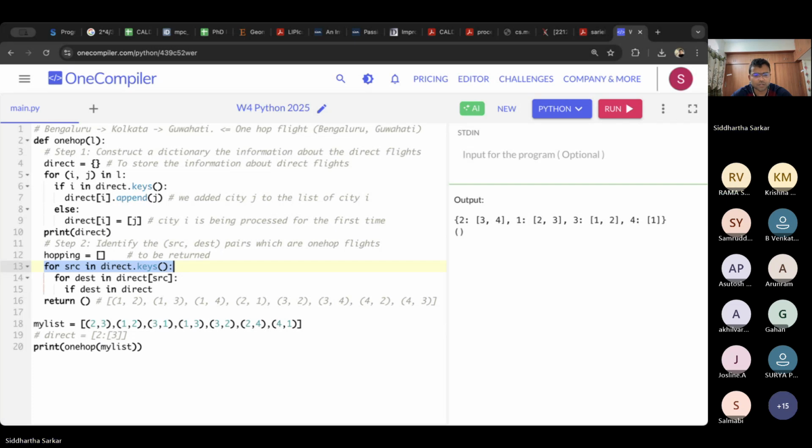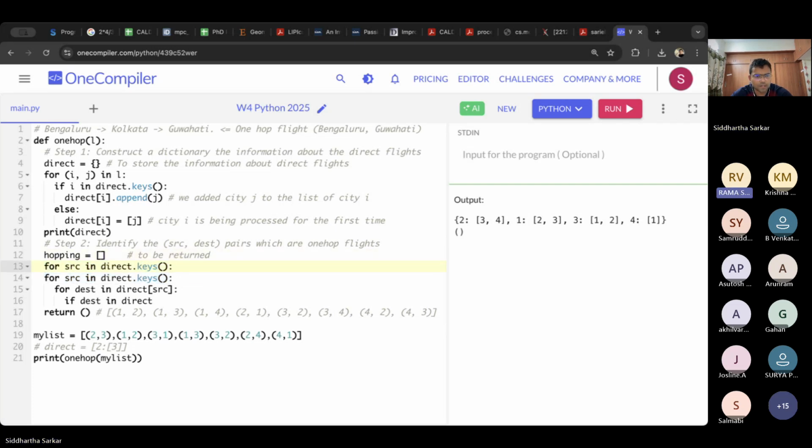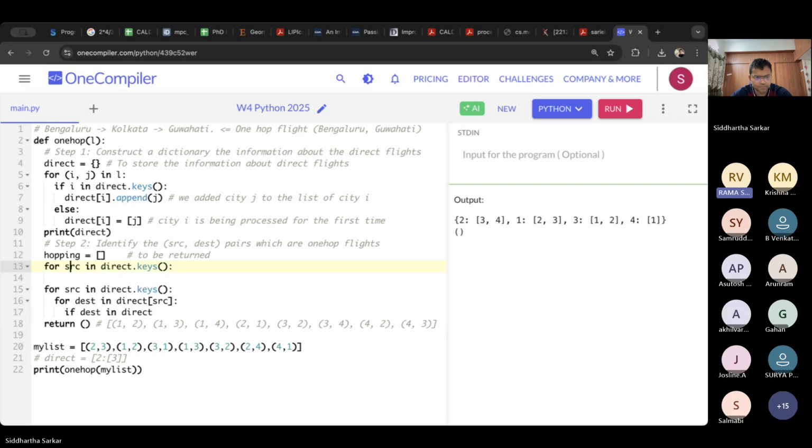Okay. Put it outside, sir. SRC, comma dest in direct dot items. Sorry, items. I think it will get both destination as well as source.